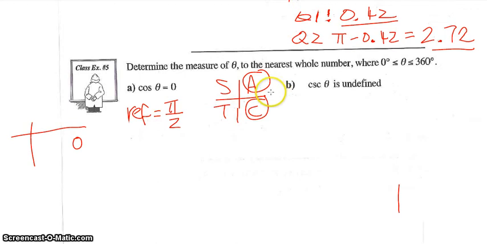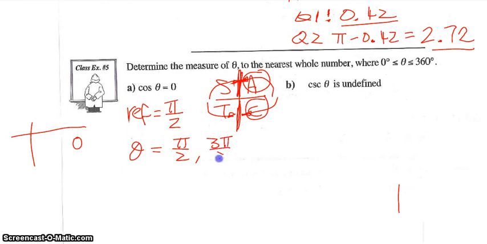So with pi over 2 as the reference angle, if you start from the x-axis, pi over 2 is 90 degrees away, which actually gives you here. And it doesn't matter which quadrant, even if you consider the second quadrant, it will also end up in the same place. So 0 is a special case, a special angle, and also a special case because from either quadrant 1 or quadrant 2, the reference angle pi over 2 ends up in the same place. Same for quadrant 4 or 3, it ends up in the same place. So these two are your answer. Okay, so the angles are pi over 2 and 3 pi over 2.